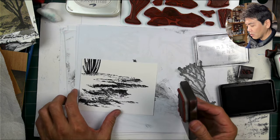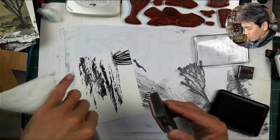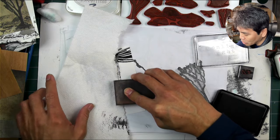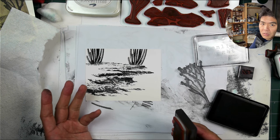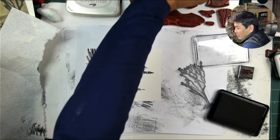Yeah, look at that right there. And again, I didn't release the shore right here because of the cactus set. I'm just using it right here because they're out. So.